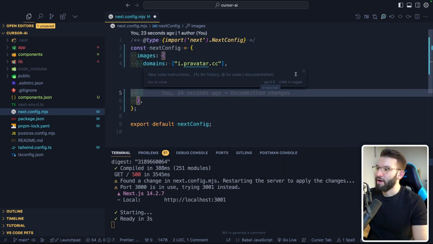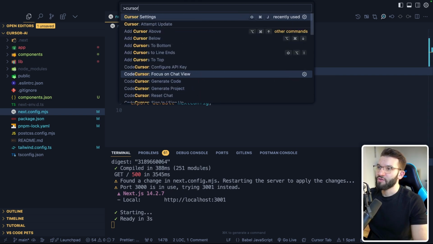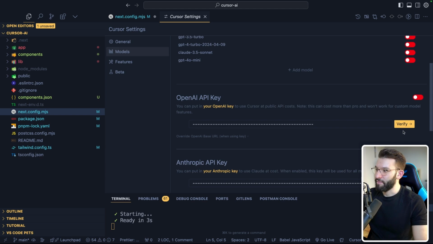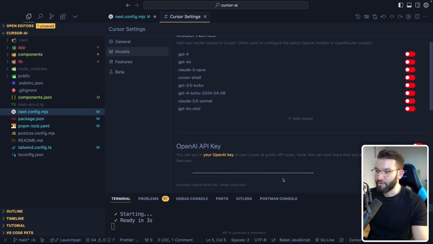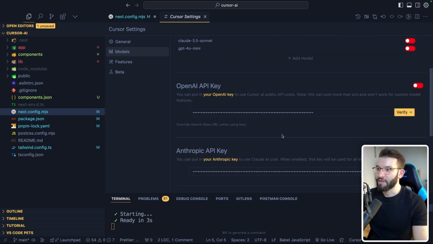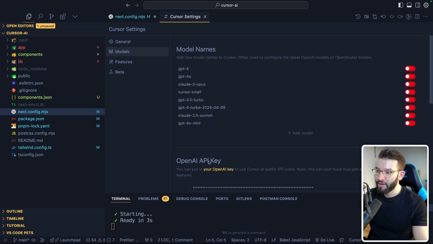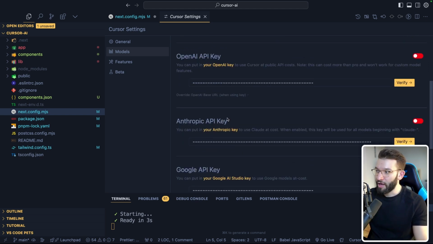Still GPT 3.5 though, but yeah, I think if we go to cursor settings over the top in there, because you've got the ability, I'm subscribing to the Cursor AI Pro membership, so this should give you everything you need. The only reason I did subscribe to that, honestly, is just for using the composer, because the composer does not work with custom models or with your own custom API keys for OpenAI or Anthropic or anything. So you gotta buy the Pro membership from Cursor AI for that to work. I had to do it for the composer, but before using the composer, I wasn't subscribed to that at all. I was just using my OpenAI API key in here and my Anthropic for Claude API key.